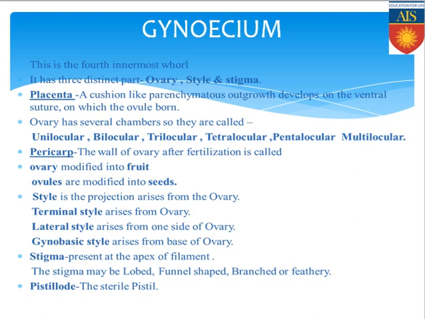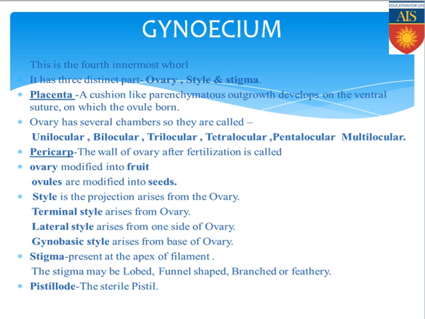So that's why the membrane-like structure which segregates the entire ovarian chamber into multiple small chambers, and with which the ovules remain attached or take birth, is known as placenta. Keep it in your mind, based on the number of chambers we have categorized the ovary. As an example, unilocular means a single ovarian chamber, bilocular means 2, trilocular means 3, tetralocular means 4, pentalocular means 5, and multilocular means more than 5 chambers are present.